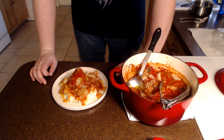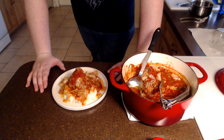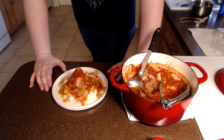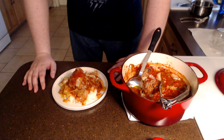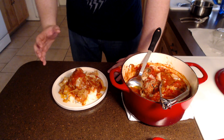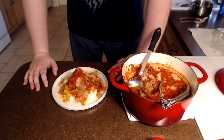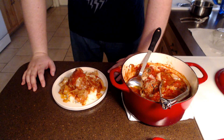I guarantee you, this may not be the prettiest thing, but it is delicious. You get wonderful texture from the creaminess of some mashed potatoes, you have the little bit of toothsomeness from the cabbage, you have the nice meaty meatball, and then you have this acidic but still kind of sweet tomato sauce over top. It's all just very delicious, very down home. It will fill up everybody on just a little bit, and it's definitely one of my favorites. Thank you so much for watching the first episode of Big K's Kitchen, and I hope you continue to keep on watching and see what else we'll be making for you.